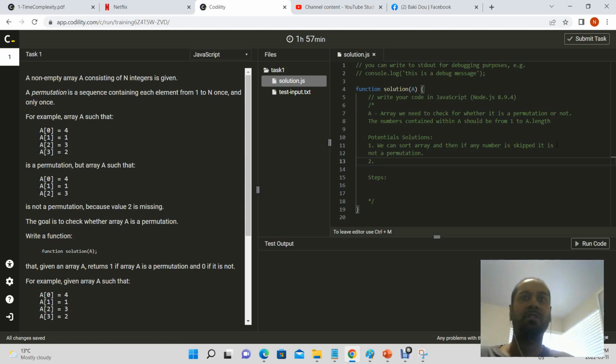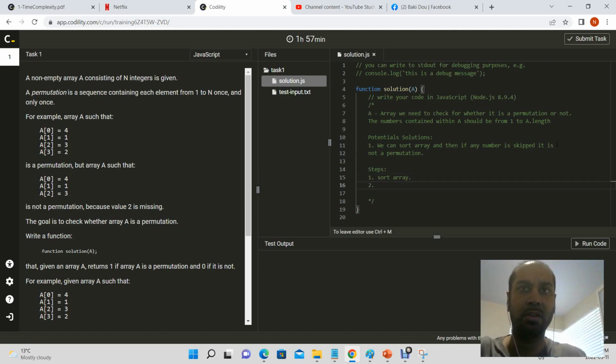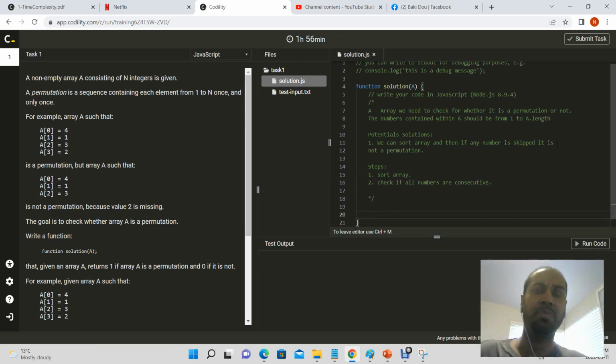So let's start with potential solution number 1. I don't think this will be an optimal solution, but: sort the array, check if all numbers are consecutive. So this is going to be our brute force solution.